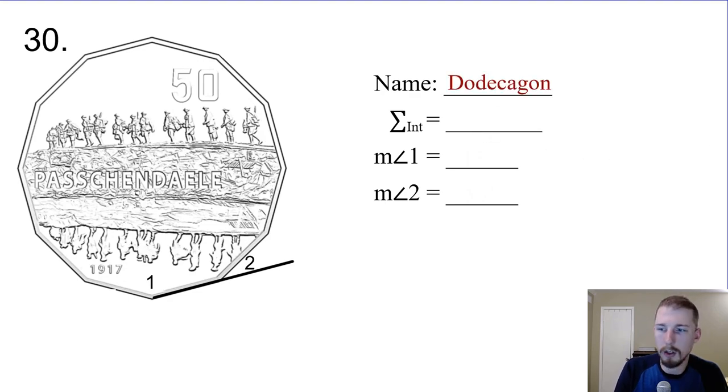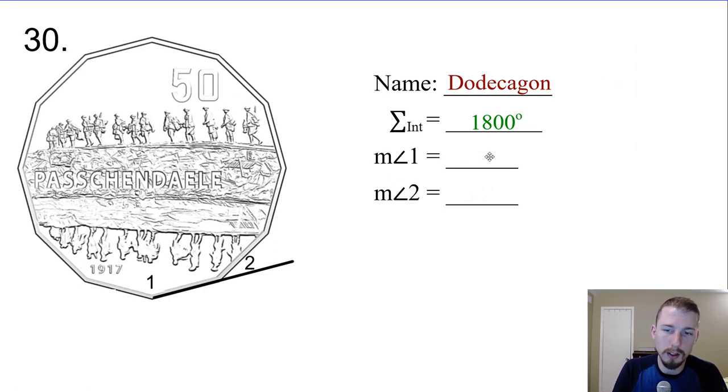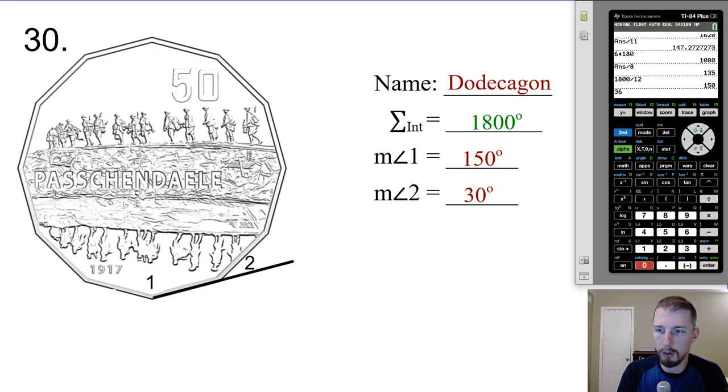The sum of the interior angles is going to be 10 times 180, which is 1800. That one's kind of easy because you're just multiplying by 10. Then we're going to do 1800 divided by 12 to find out what each one of the interior angles is going to be. So 150. And that's pretty easy because if the interior angle is 150, that means the exterior angle is going to be simply 30. We'd also figure that out by doing, of course, the sum of the exterior angles, 360, divided by 12, which should be 30, and it is.